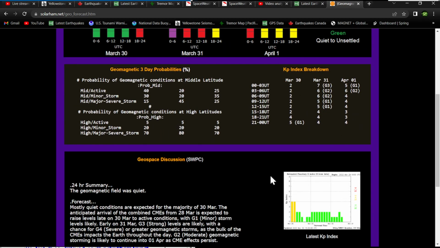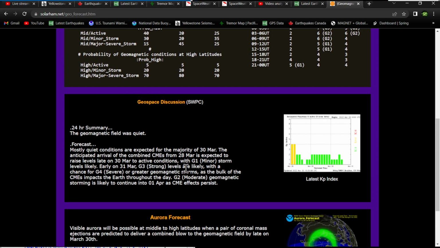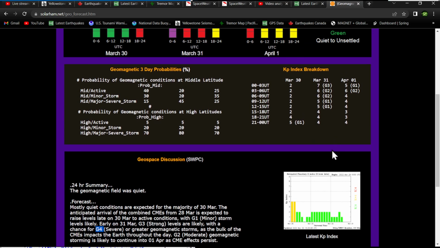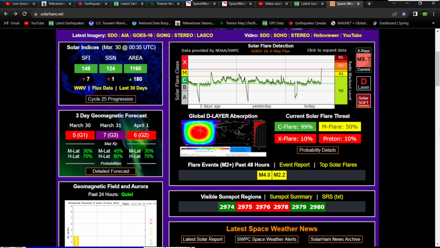The detailed forecast here, at least this may get upgraded. They're possibly talking about this turning into a G4 storm. Now that's a severe class storm, a geomagnetic storm. Right now we're looking at least a G3 early on the 31st of March, but as this forecast mentions, chance of a G4 or greater geomagnetic storm. So, man, if this gets up into the G4 category, good chance that we could see the auroras into the California range, Northern California. Right now, with the G3 class storm expected, looks like Illinois into the Oregon area could see those aurora later tonight. So we will definitely be watching that.